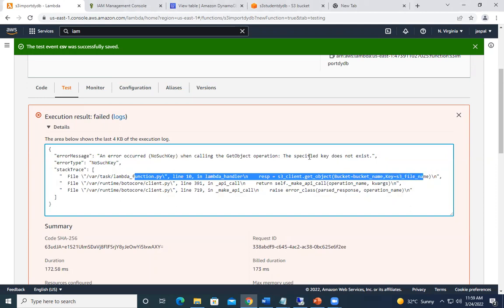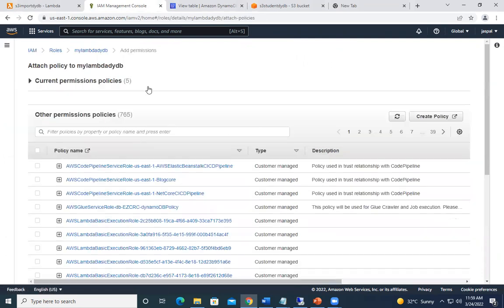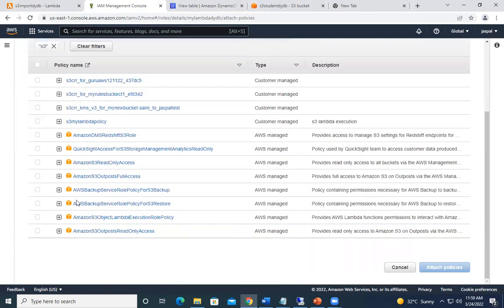So this time there is no permission problem, because in the permission I have provided the full access to S3, full access to DynamoDB also, execution role also. So you can add the permissions over here. And if some execution issues are there, like bucket access permissions, you can attach the policies over here by searching, like what are the policies related to S3. So these are AWS managed policies that you can attach.